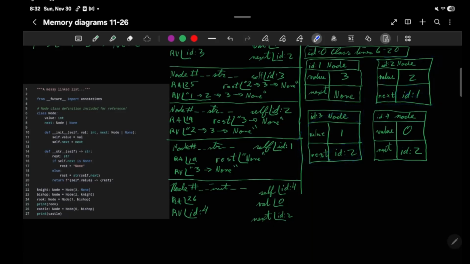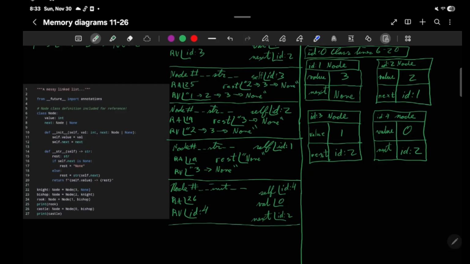Printed this, this, this. Now we're asked to print castle. It's this, this, this. We have almost like a two-headed monster here, right? We have this linked list pointing to none, pointing to here. And then this head points to it, and this head also points to it. We're being asked to print this one. So, hooray! Ready for 3 more square frames?